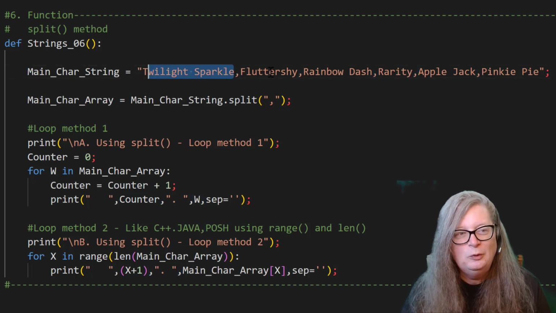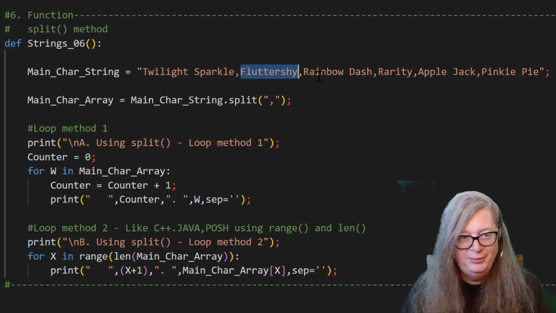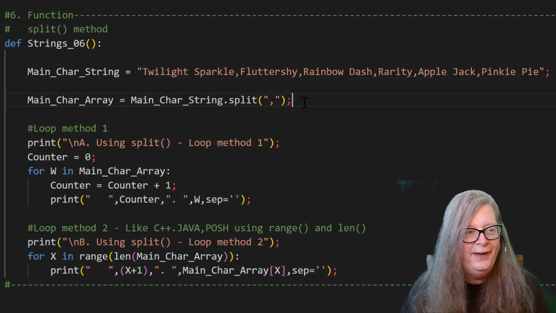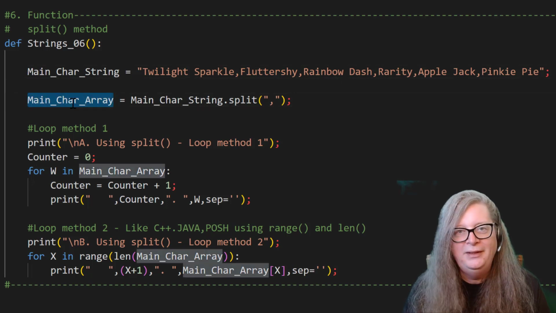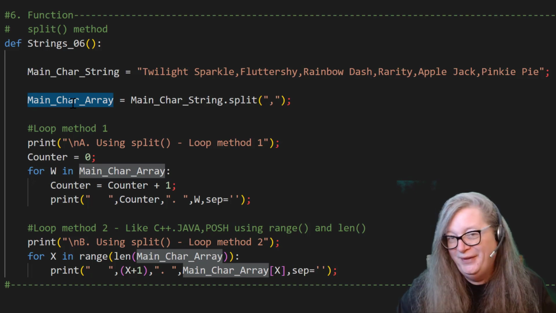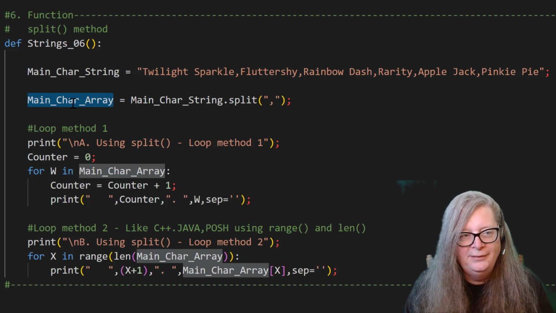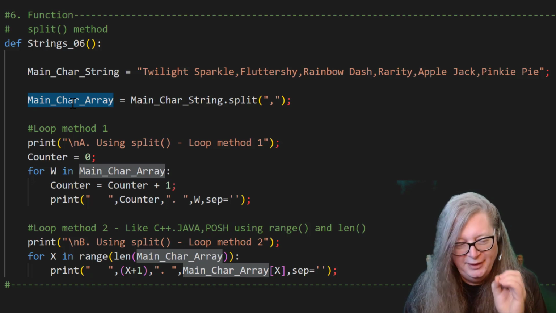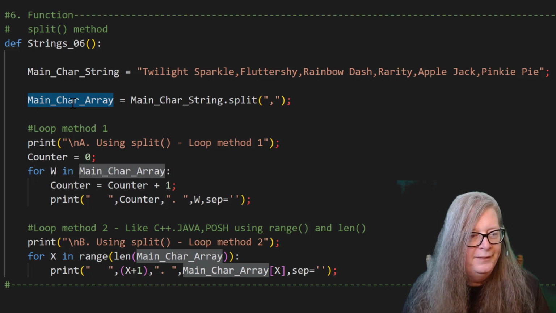So Twilight Sparkle will be a separate string, Fluttershy a separate string, Rainbow Dash, Rarity, Applejack, Pinkie Pie, and so on, okay? And it will store them in an array of strings. So instead of one string with a bunch of names, with commas, I'm going to have 6 strings, substrings of that original string, and the delimiter, the target that it used for the separator was the comma, okay?